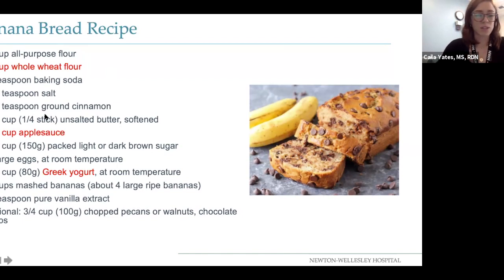One of my favorite substitutions to do as well is switching out butter for applesauce. Applesauce can be used as an oil. It keeps things really moist, which is what oil is in your recipes to do when you're baking. So if you just do even half applesauce, half butter, or half oil, it's still going to be super moist. And that way you're getting a little bit more fruit in.